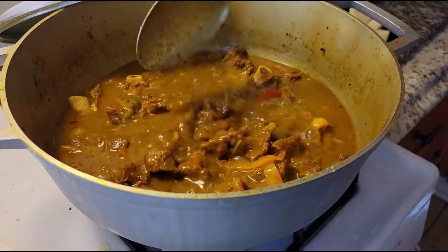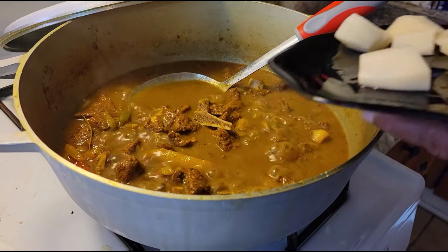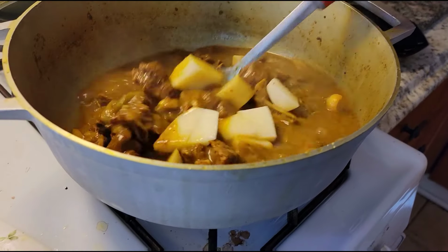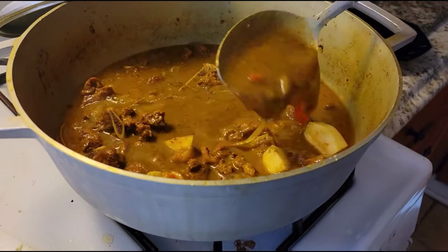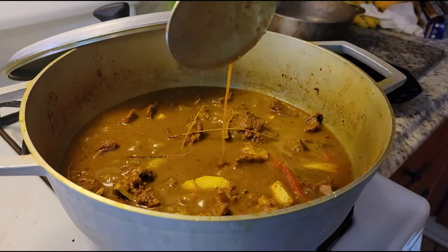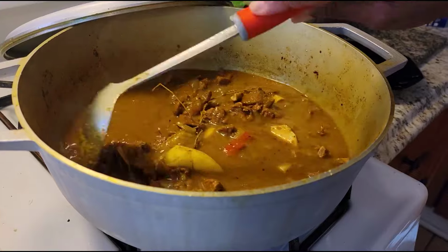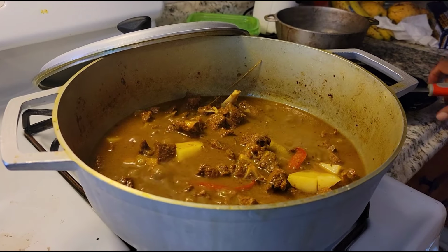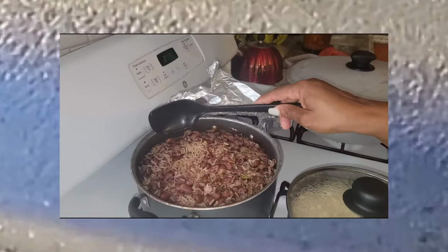So now that my curry goat is almost finished, I'm just gonna add one potato to it. The potato gives the gravy a little body, you know. This is my way, I like to put a potato in it. Some people don't, but in case your gravy is too thin, the potato gives it that body. So I'm just gonna allow this to finish cooking, and then my Jamaican curry goat will be all done.